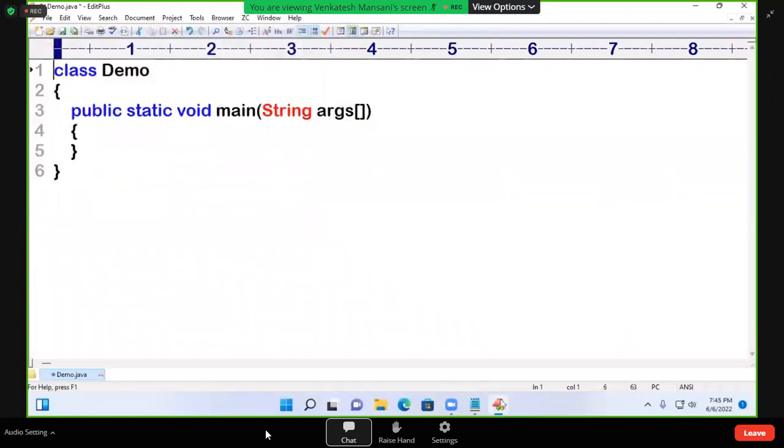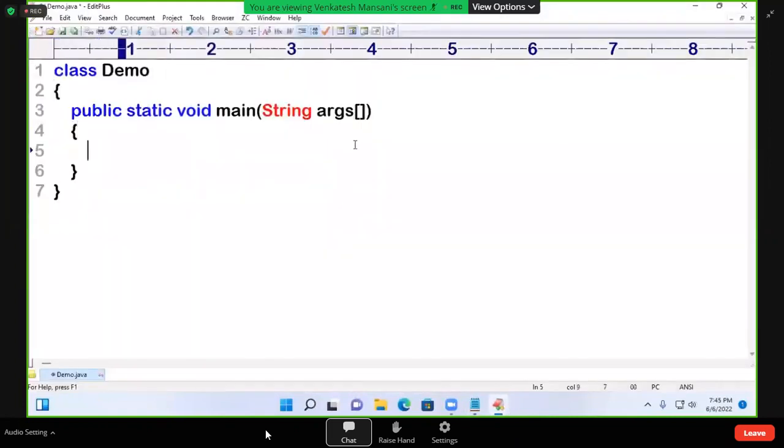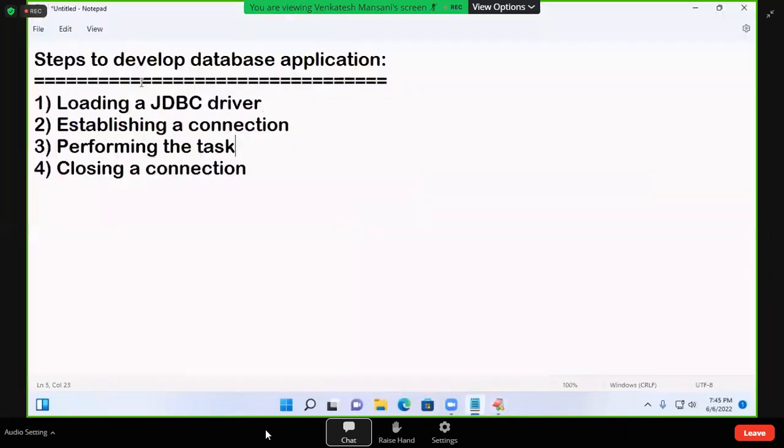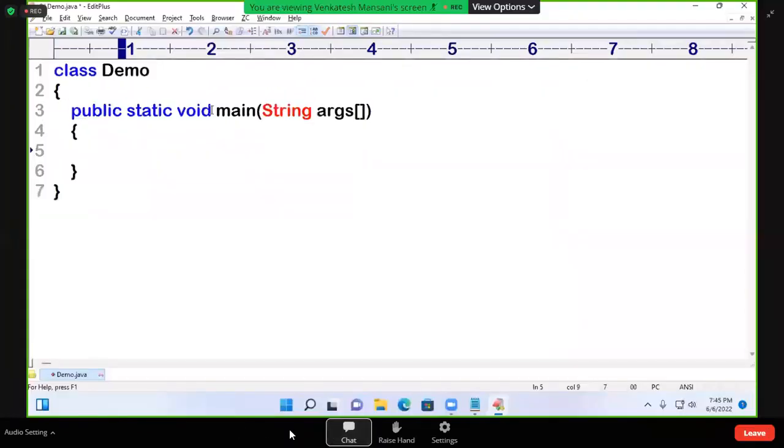See, connection establishment code you have seen. That is just the program already you have seen. I'll ask questions, give me the answer. Okay. Now, first of all, loading a JDBC driver. Which method we use? forName method. forName method in which class? Class. That is instance method or class method? Class method. So how to call? Class dot forName. How many parameters does it take? 1 parameter. Which type? String type. That's why double quotes.